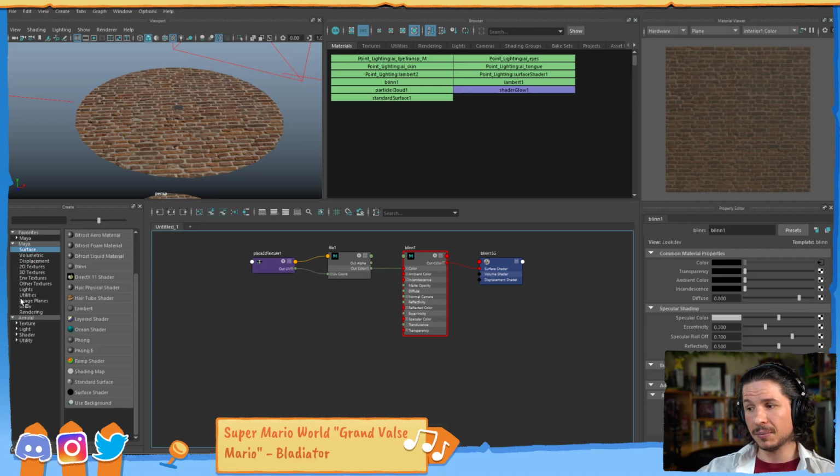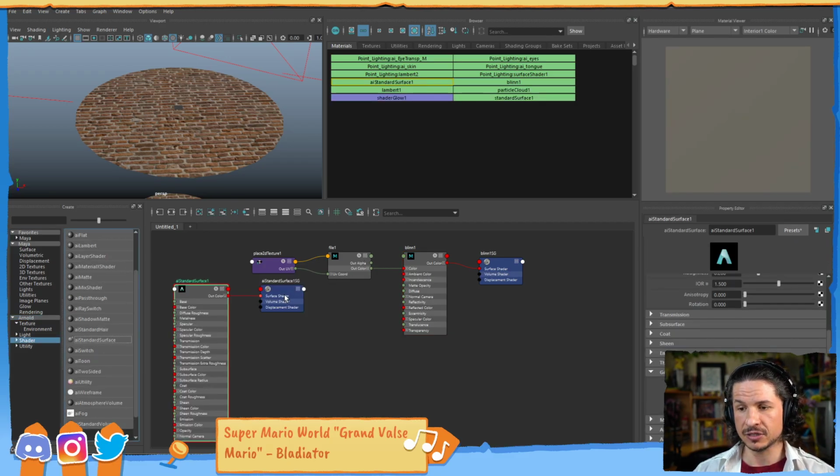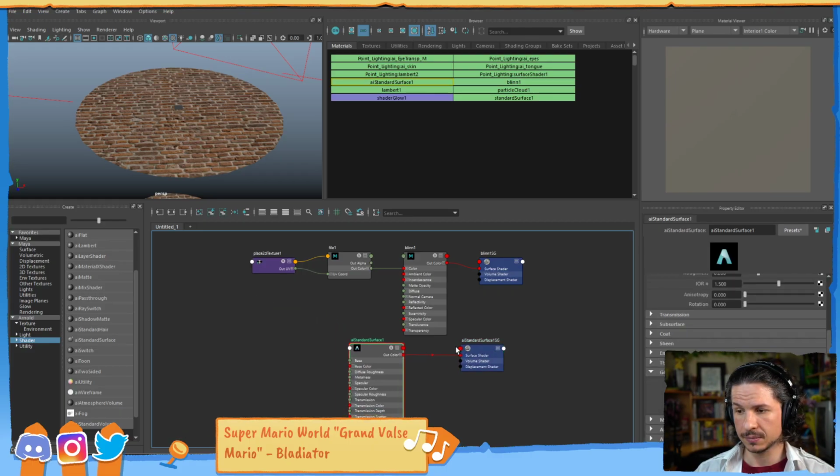So to properly use these attributes, what I would recommend is not using a Maya Blinn or Lambert, the default textures. I would like to use an Arnold texture. So I'm going to go into the Arnold section here, go into shader, and I'm going to create an AI standard surface right here.